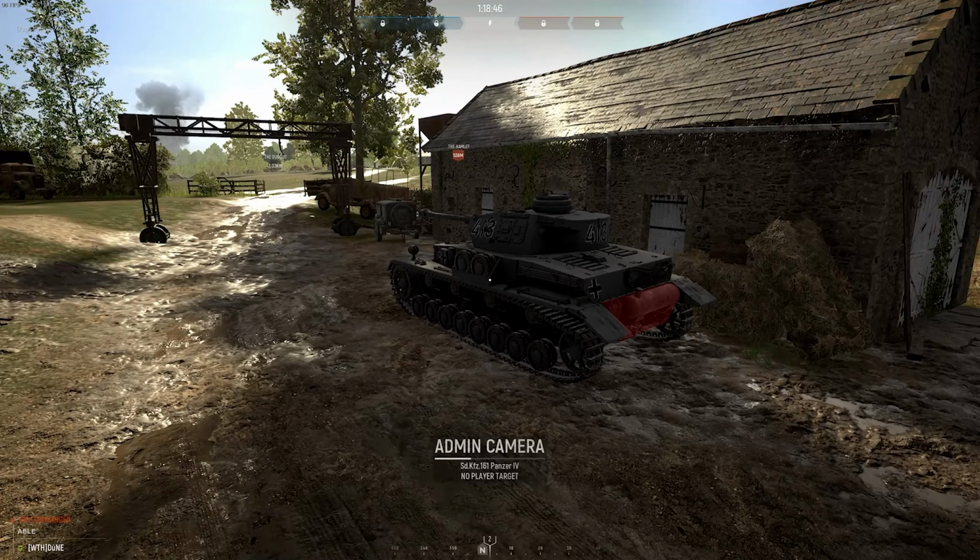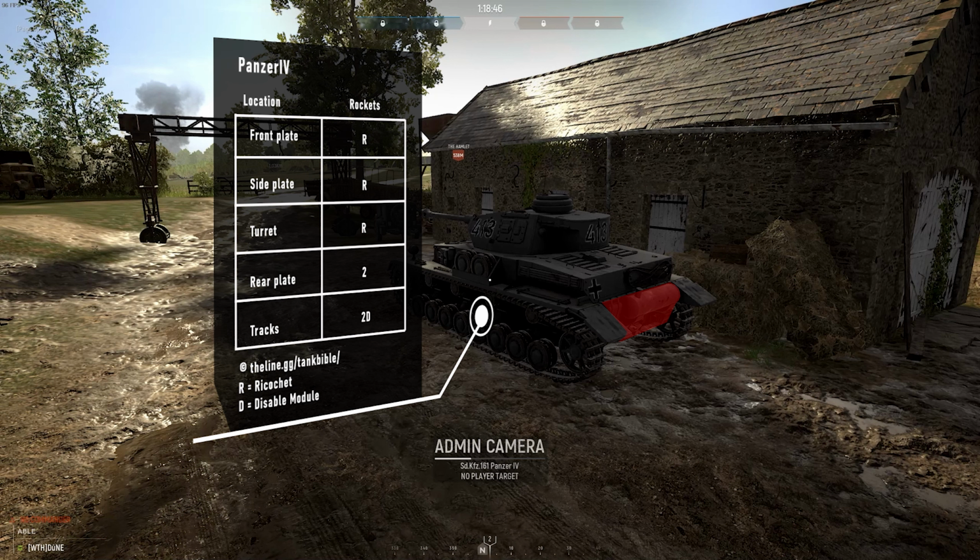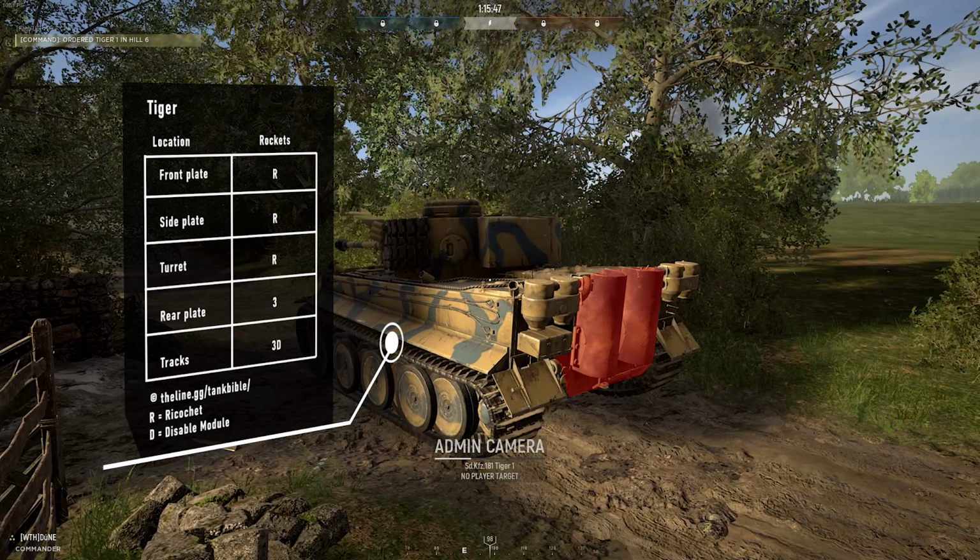When it comes to medium and heavy tanks, ideally you will want to hit it in the rear. If you hit it in any other spot, it will ricochet or take up a lot of rockets to destroy it, which you most likely won't have available to you. The Panzer IV takes 2 rockets to the rear to destroy, and the Tiger will take 3 rockets to the rear to destroy. In most cases, when dealing with a Tiger tank, I prefer to take a satchel and take it out that way.